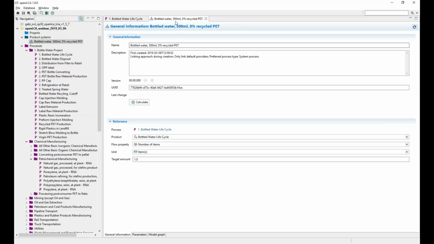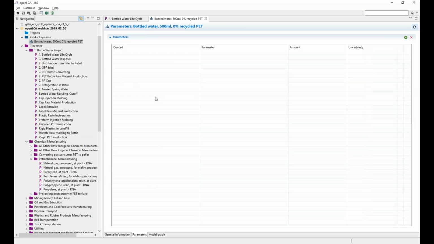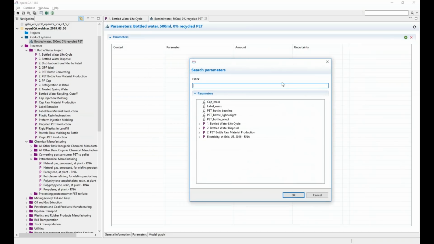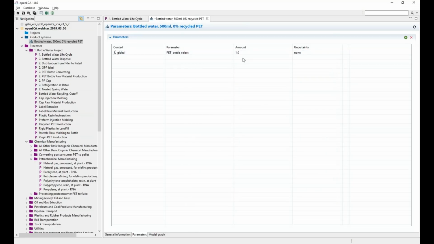So on this Parameters tab, we can adjust, if we want, any of the parameters within our system. As we saw before, we have a number of different parameters within our model, and we have the option here to deviate from the default. Because we identified this as being a 0% recycled PET, and we want to use our baseline weight, it's good practice to incorporate those parameters and set them in case the default parameter values have changed.